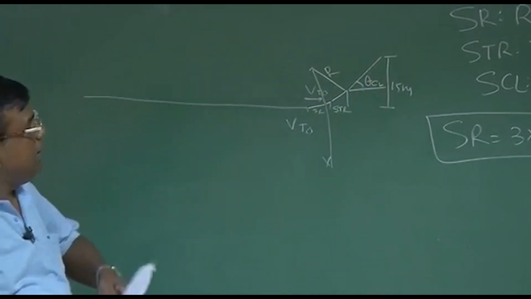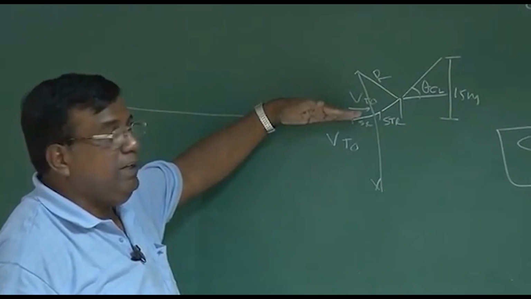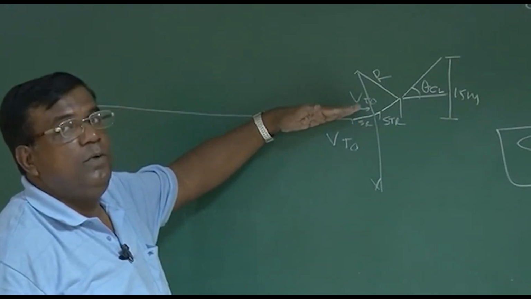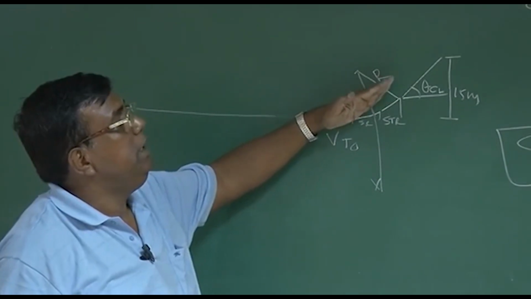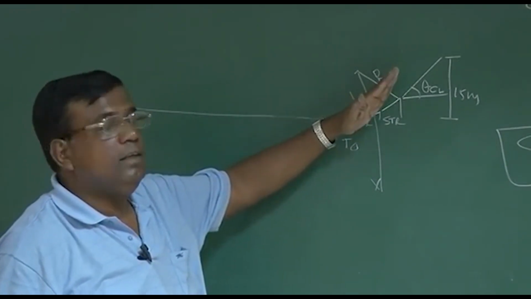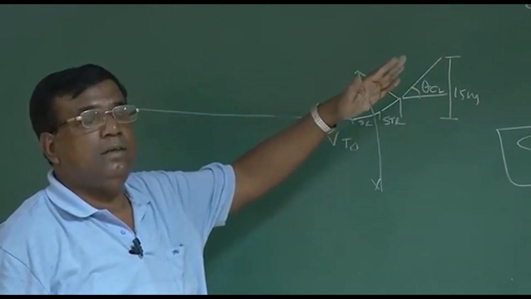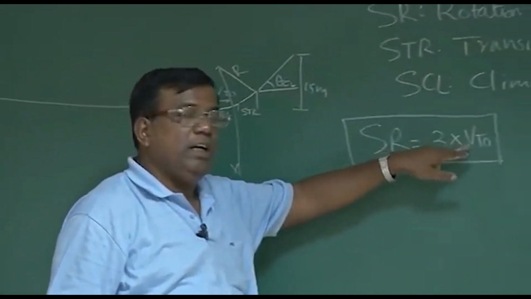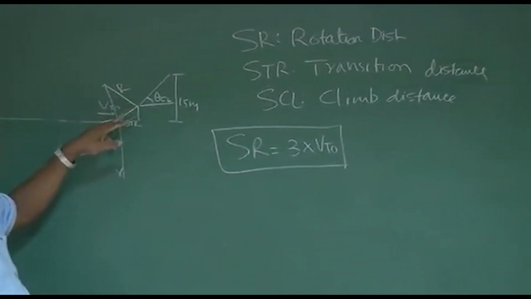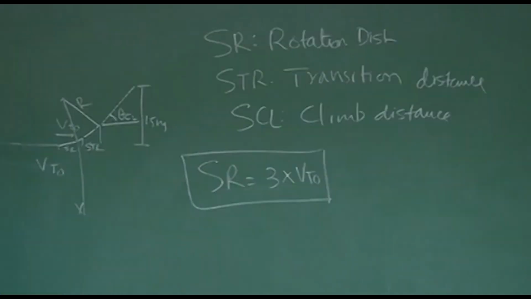Is this part clear? During rotation, the airplane was going like this. As it attains V takeoff, it rotates. That is, the nose wheel will now leave the ground, still moving forward, and start going up. And there is a transition like this, during which the pilot adjusts for climb preparation. So this part is for 3 seconds, so SR is 3 into V takeoff. And this part is part of a pull-up maneuver, and this is a straight climb. Okay? With this understanding, with a little bit of geometry, we'll find out this distance.